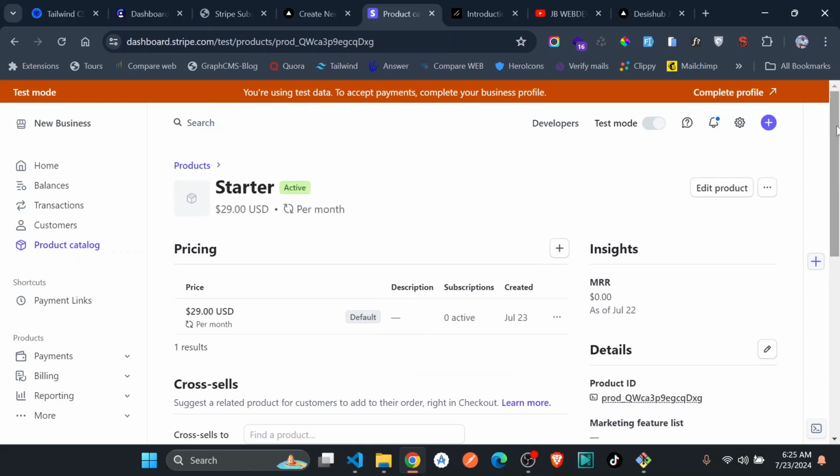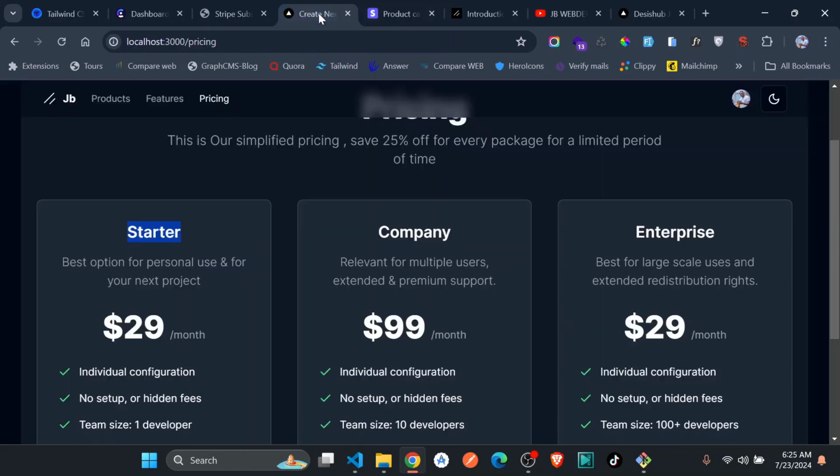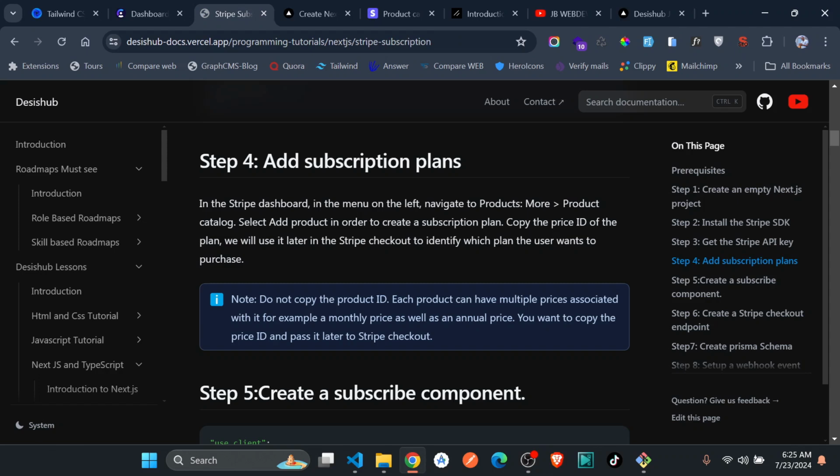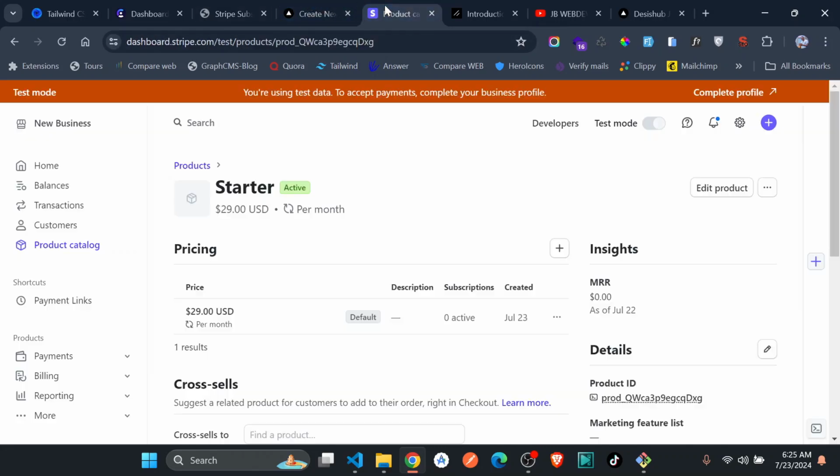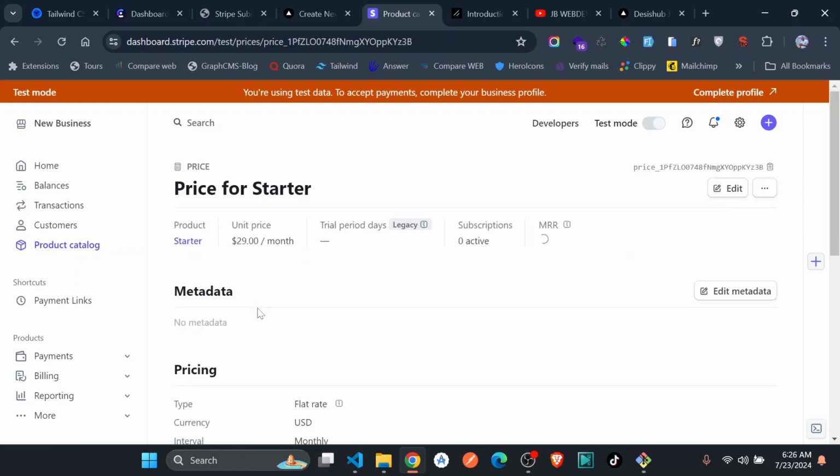Where do we get the price? Let's just first go here, the documentation. Copy the price ID of the plan. And here do not copy the product ID. So it should be a price ID. I want to believe I can find it.